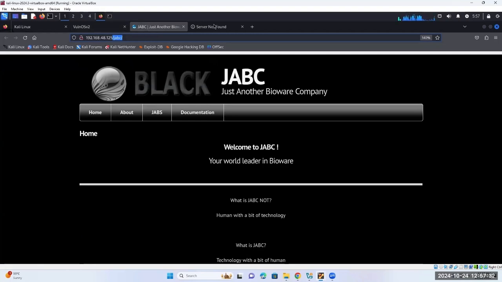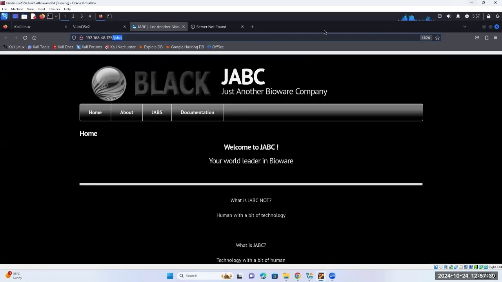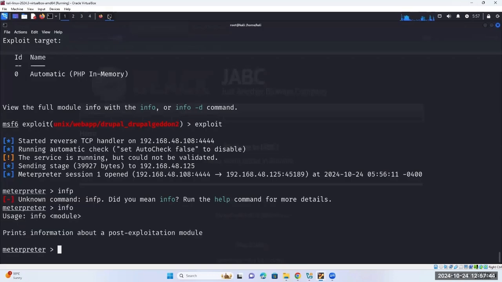So what can we do to prove it? How can you know? There's a tool I use called Nikto. When I run Nikto, it found the vulnerabilities, the weaknesses of this system. And it mentioned one of the vulnerabilities is that Drupal 7 is running in the background. The latest ones are Drupal 8 or Drupal 9, so Drupal 7 is the oldest one. So then I noticed maybe there's an exploit for it.